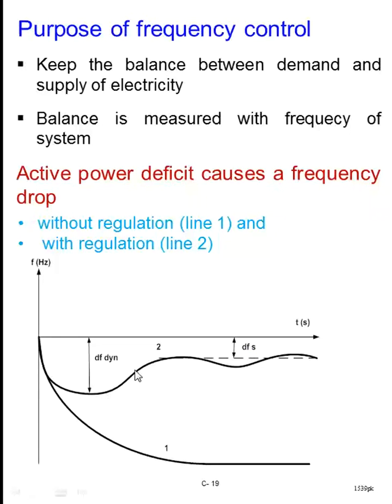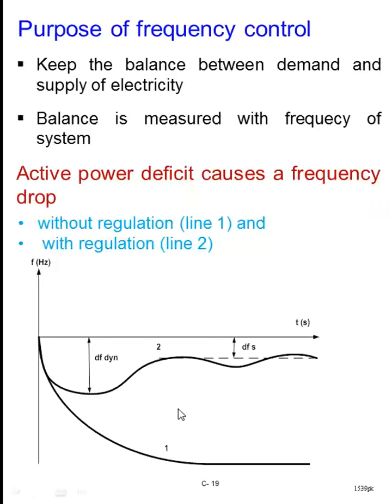So with the regulation applied, it is now possible to get the frequency value in the narrow range. That means towards the nominal value. It is possible. You can get it here, right? We will discuss more in detail on this part. We have some derivation of the equations also.